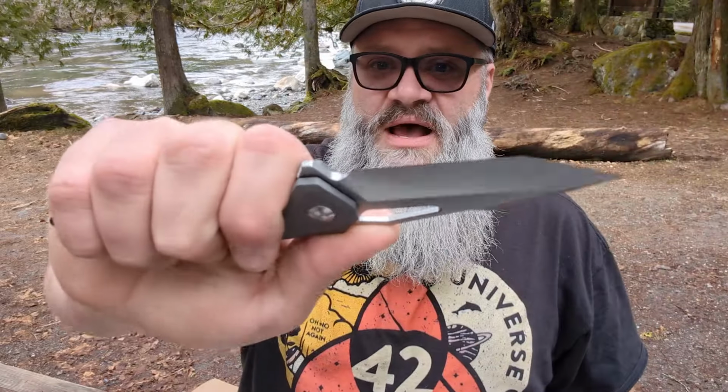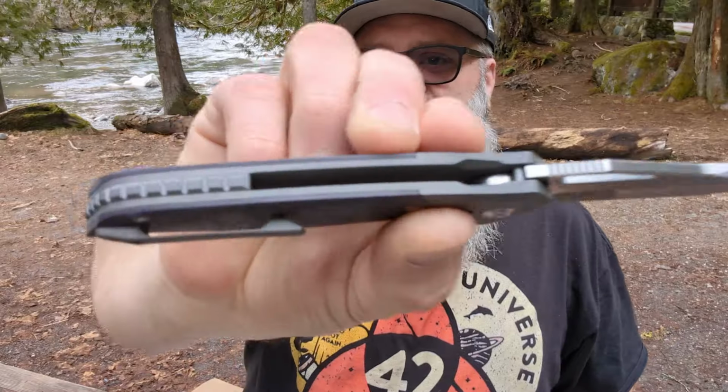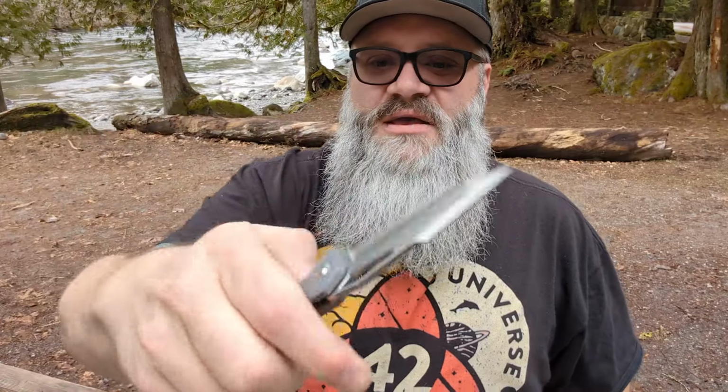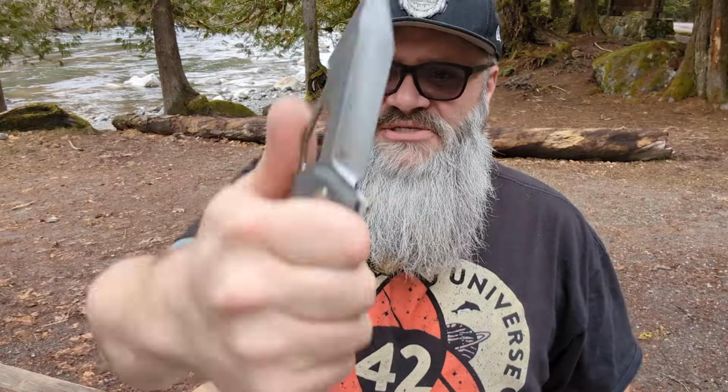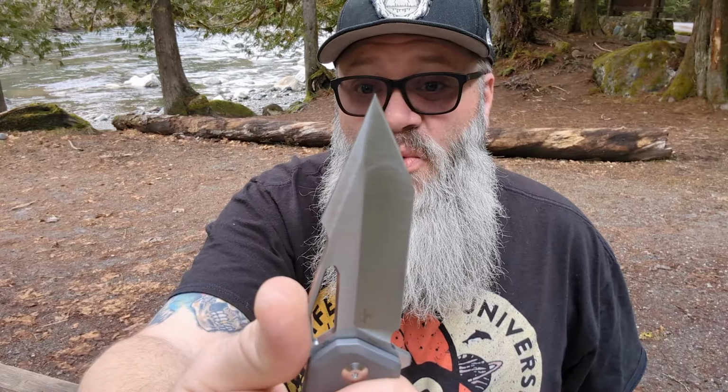Nice jimping into kind of that thumb ramp. It's just so comfortable in hand. Visually, you have a nice looking raised backspacer there that you don't feel in hand. This thing is just ergos-wise, it's great. And look at that tip on there. Ooh, boy. This is wicked. And yeah, the action on this is just, the acoustics on it are great. The action's great. This is going to be a fabulous cutter for sure.